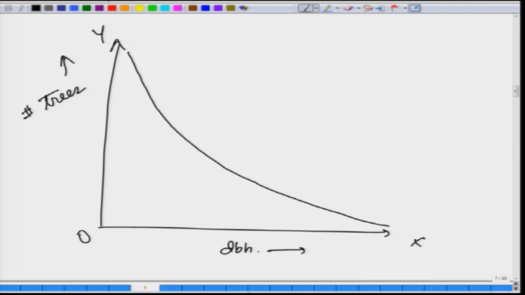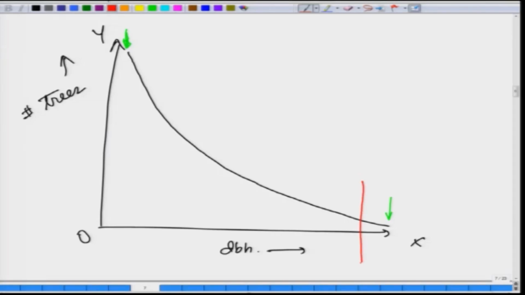In the case of these young plants which have a low DBH, you will have a large number of trees, which is showing you the regeneration. In the case of these trees, you are having a very large DBH, which means that these trees are very old, very mature trees, they have grown to a very large extent and trees are present in very few numbers. And what you do in this ideal selection forest is that you select a DBH. So, this is your selection DBH and you remove the trees that are on the right side of the selection DBH.